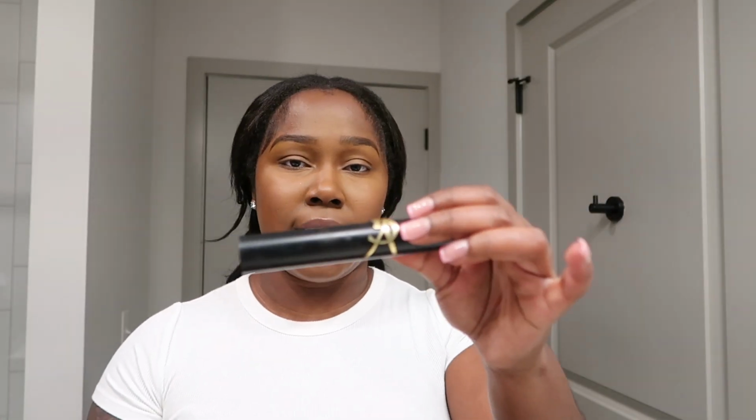Okay, and now we're really done for the most part. I just have to put on my mascara. For my mascara, I use the YSL mascara. I'm not telling y'all to go ahead and buy this because I don't know if this is actually worth the money. I'm pretty sure you could find more affordable, inexpensive mascaras. I saw this, I put this on my Christmas list and I received it. So thank you, mama, appreciate that. My lashes are so short.